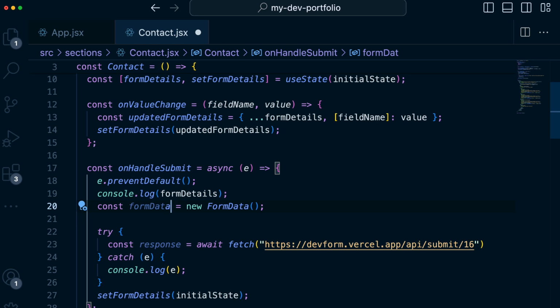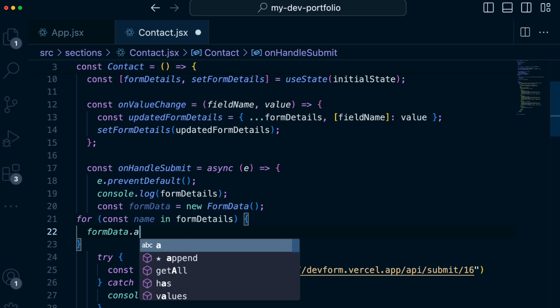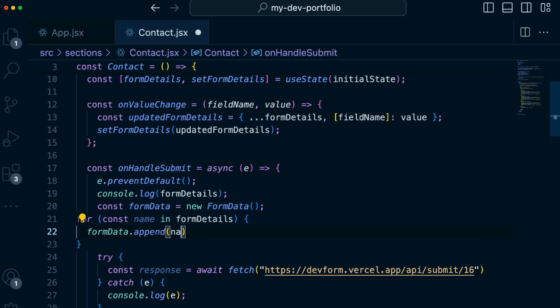So that's the const formData, and then for every field in formDetails, we're going to take that and append it to our formData. formData.append, and it will come in as a name, and from formDetails we're going to access that field.